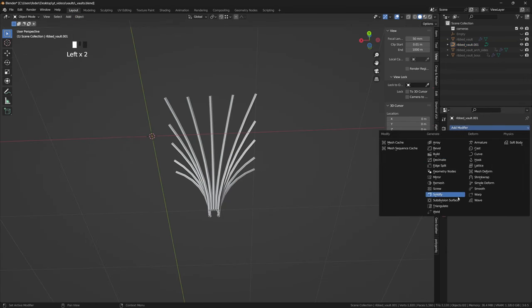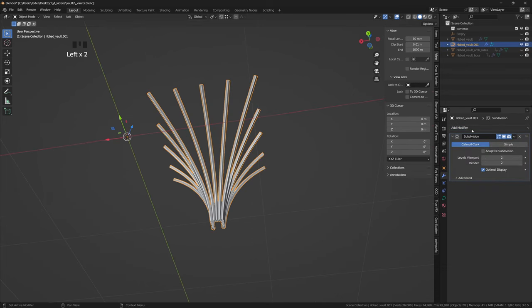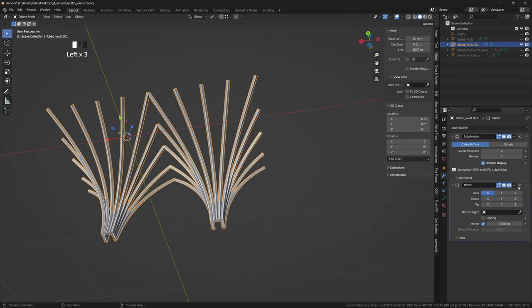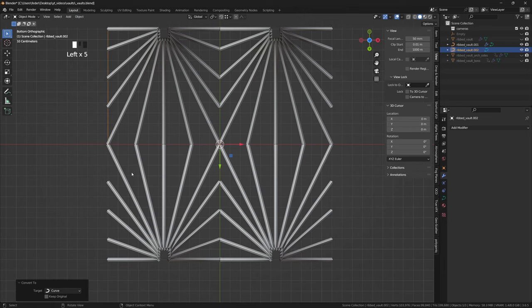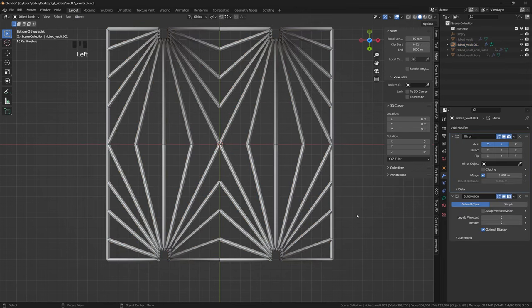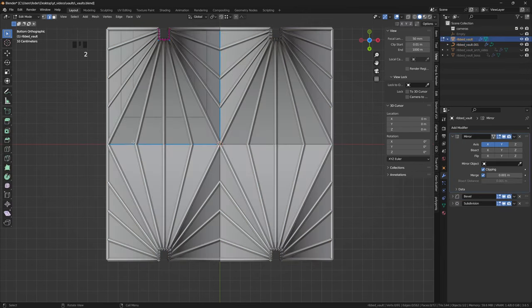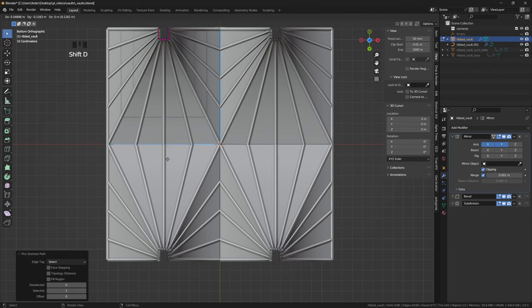I'll add a subdivision surface modifier to smoothen out the curvature and a mirror modifier on the X and Y axis to get the full quadrant. Similarly, I'll isolate the straight edge loop at the side, convert it to a curve, to then join it with the ribs as to make it inherit their curved properties. The same process is of course valid also for the straight loops right at the middle.